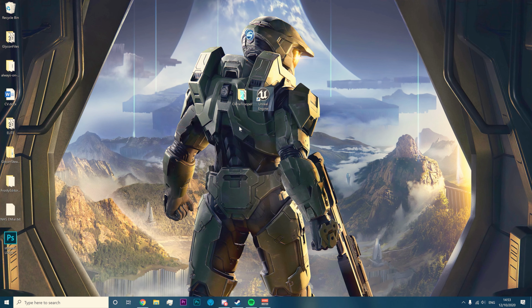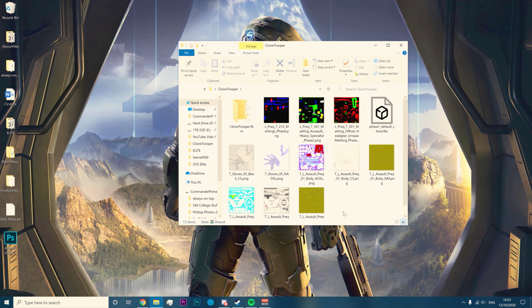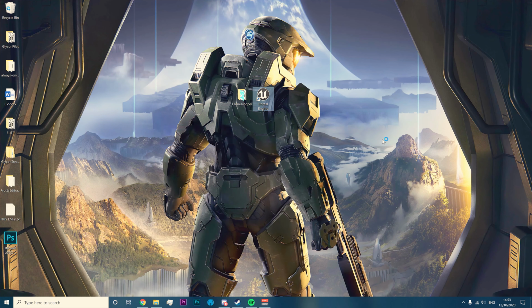Now, we've got two things here. We've got the Unreal Engine launcher, just because we need that, and this is a clone trooper. Now this is a clone trooper from Battlefront 2. There's a reason why I'm using this particular model, and that is because the way this model goes together is a bit different to what you would use if you were using something off Sketchfab or Garry's Mod or Source Filmmaker, or if you texture in Substance Painter. It's a different way of doing it, but I'm going to do it this way because the way you would do it with other things is the same, this is just a bit more complicated, so I thought I'd go through it anyway. So anybody who is using Unreal Engine but also wants to use Battlefront 2 models and doesn't know how the assets go together, this will hopefully help you a little bit better as well.